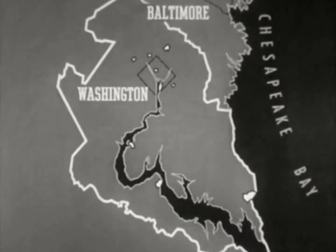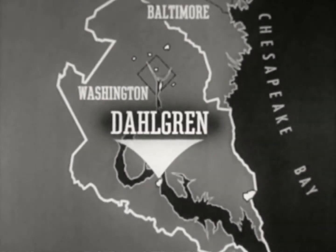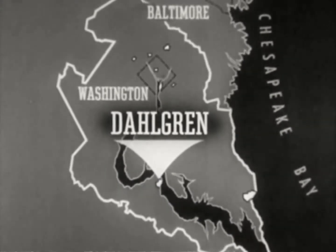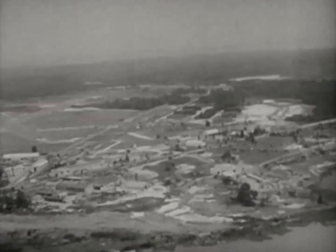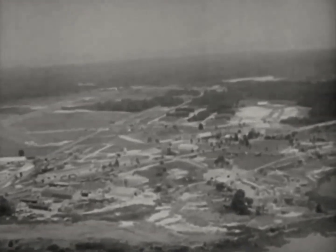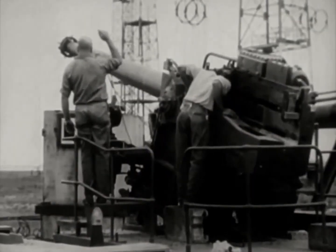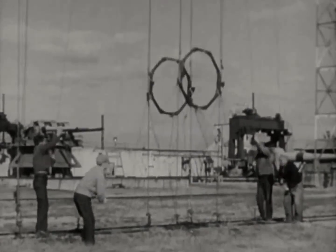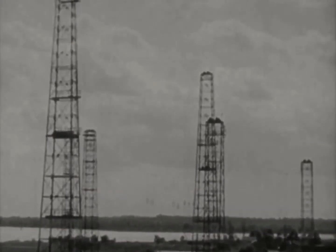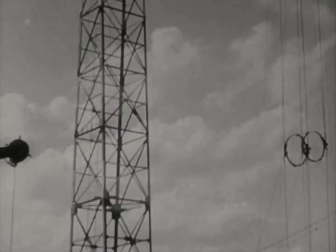The present U.S. Naval Proving Ground, Dahlgren, Virginia, is 50 miles below Washington on the west shore of the Potomac River. The mission of this 3,000-acre proving ground is research, evaluation, and development of many types of ordnance for the armed forces. Today's modern weapons need elaborate instruments to get required accuracy. These velocity towers are a symbol of the accuracy and precision which is necessary in ordnance evaluation.